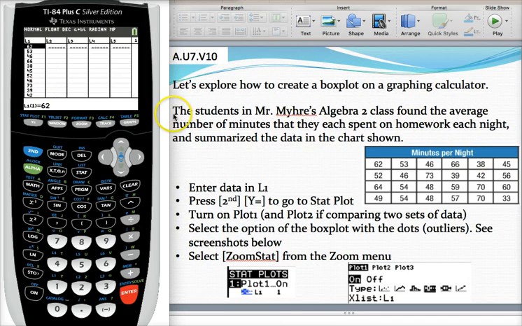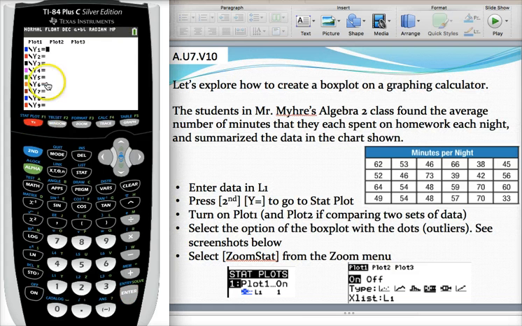And once your data is typed in, let's go ahead and take a look at how to create the box and whisker plot. So before I hit second y equals, actually just press y equals. Make sure you don't have any equations typed in here. If you do, it tends to screw up your graph a little bit. So just empty out anything that might be in there. And when you're ready, let's hit second y equals to enter stat plot.